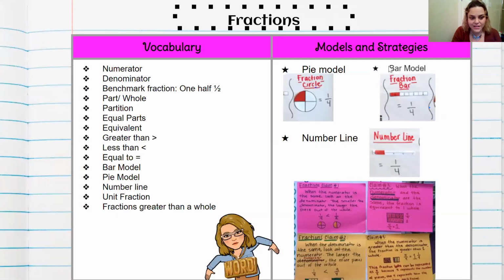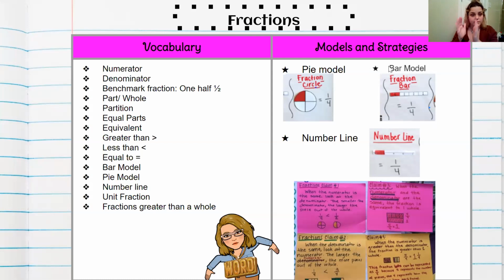We're going to remember, if I say the word, you say the word at home, and you can do the gesture with me. We're going to start with, imagine this is my fraction, this is the line, numerator, denominator. Benchmark fraction, 1/2. Remember, 1/2 is like our best friend in the fraction world because it really helps us figure out if fractions are less than 1/2 or greater than 1/2. We have part whole. So when I think of numerator and denominator, I think of the number of parts and the total number of parts, the total whole.